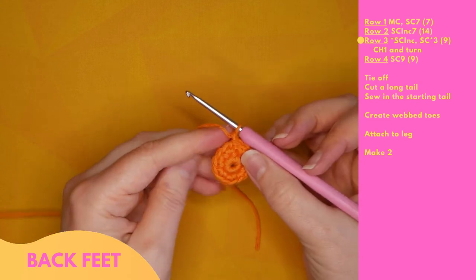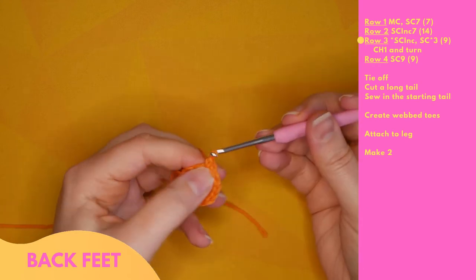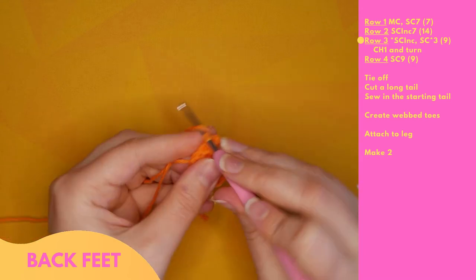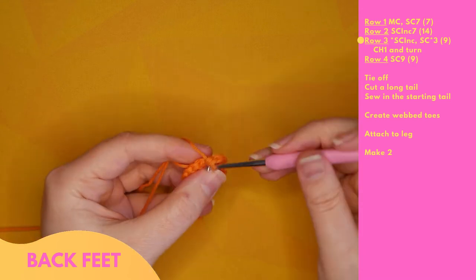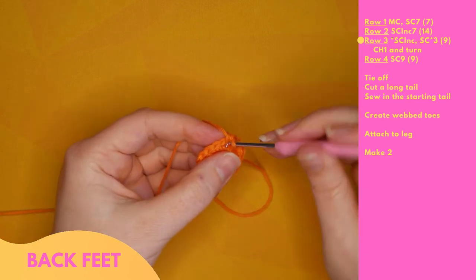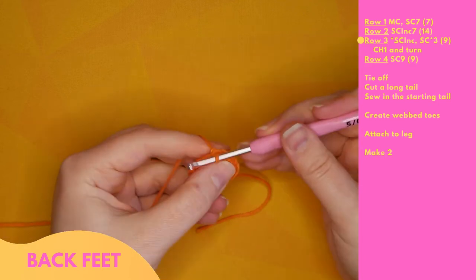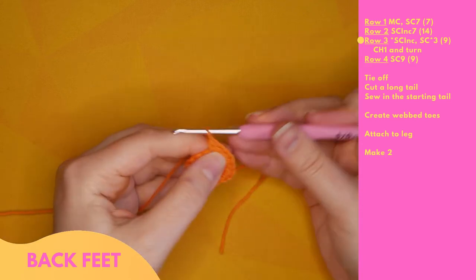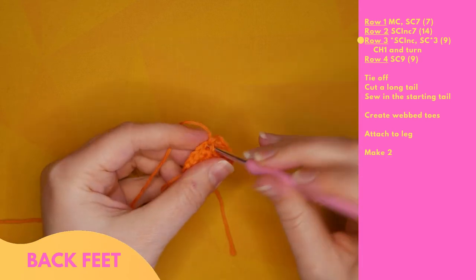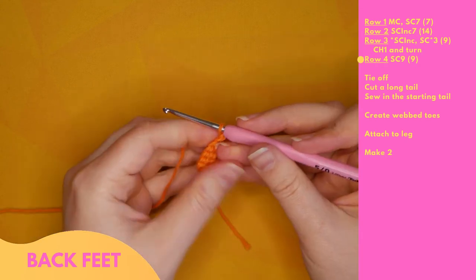Row 3 has a repeating pattern, starting with a single crochet increase. 1 and 2, then a single crochet. 3. Repeated 3 times. 4 and 5, 6, 7 and 8, 9. Chain 1 and turn to start the new row.